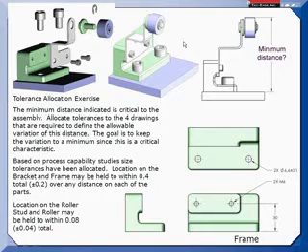Let's take this little assembly that we use in our applications and tolerance stack-up course. And let's say that I'm worried about the minimum distance here. I want to know what that minimum distance will be from this plate up to the top of the roller. Now, to get to the roller, I have to go through this casting here, the machine casting, we're calling it the frame, and then I have to go through this bracket, and then I have to go through the stud to figure out where this roller will end up.